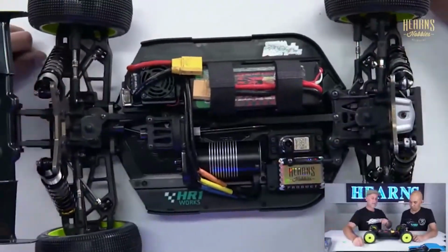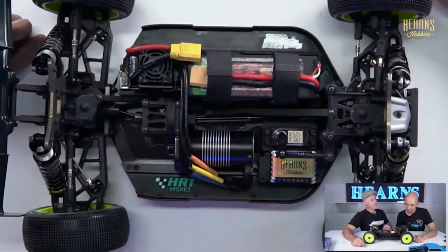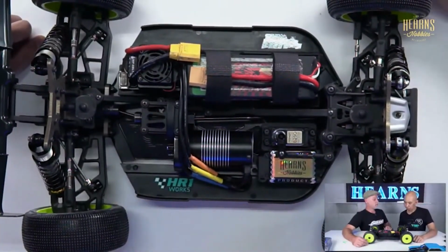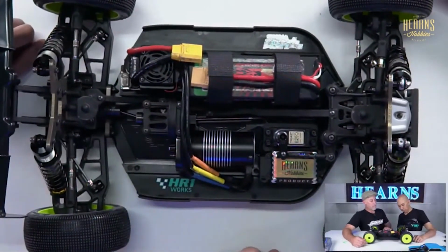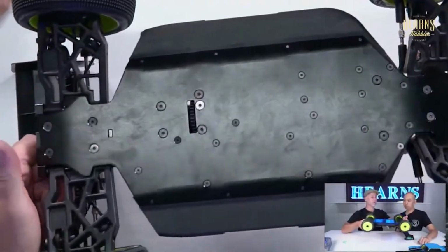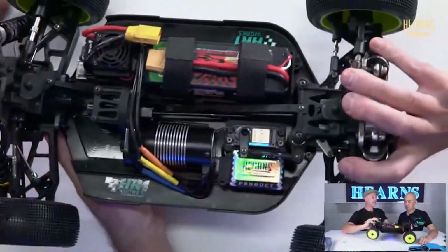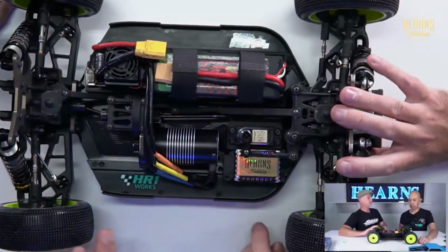But have a look at the rest of the chassis. It has come up beautiful. So it needed a bit of a center diff rebuild. We might have pushed it a bit far there, but it's had a bit of a center diff rebuild. And I did actually change the chassis plate. Now, the reason I changed the main chassis on this, look at that, brand spanking new black. The reason I did that is because it was actually worn really thin. The thing had that much use. The chassis was worn thin.